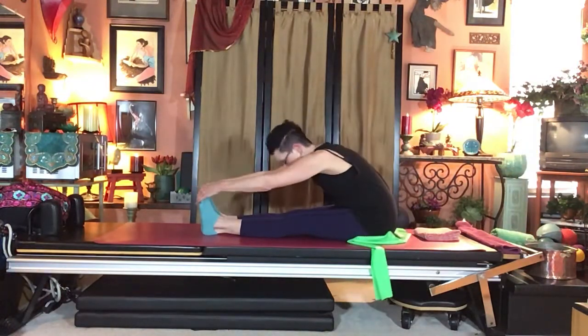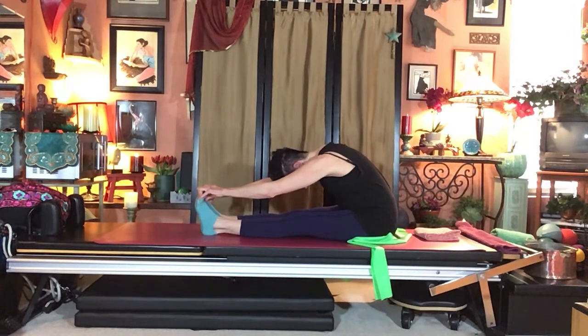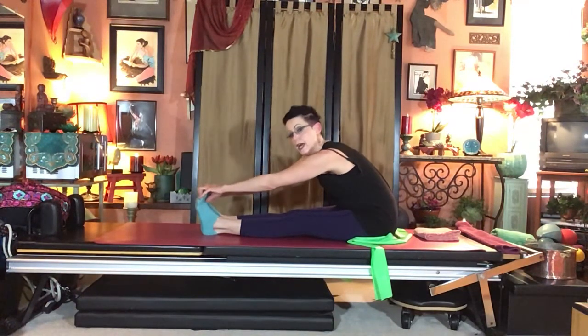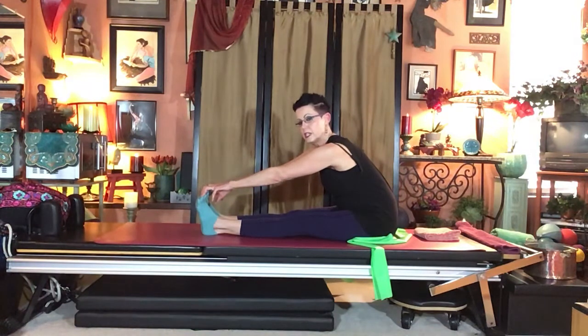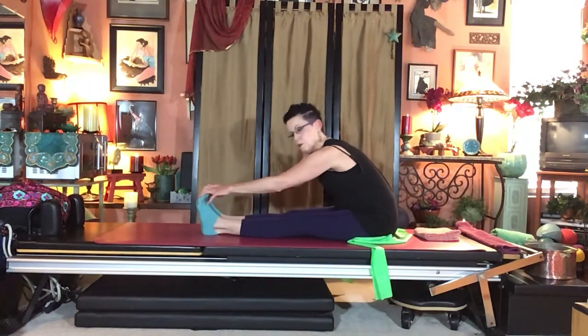Release, and let's give it a stretch. Take a little deep breath, inhale, round over, exhale. I like to stretch a little more when I'm using the band in between things. I want to stretch it out a little bit just so I don't get too fatigued and kinked up. So always use the appropriate number of reps. So I'm not doing as many reps as you can see perhaps as I would without the band.